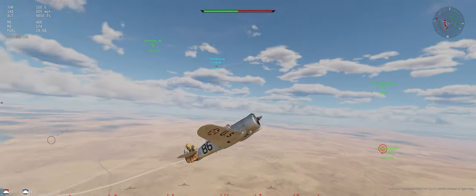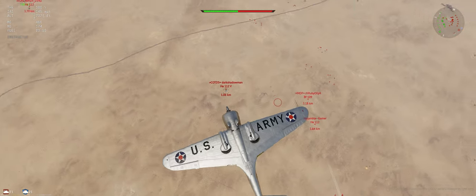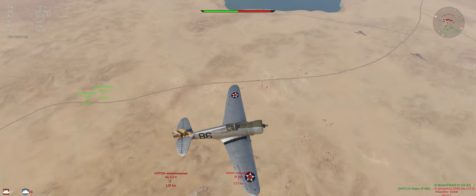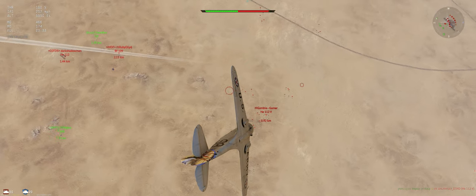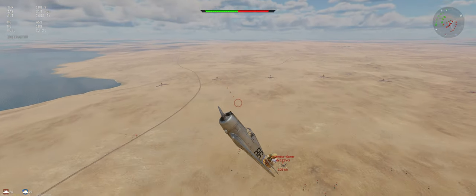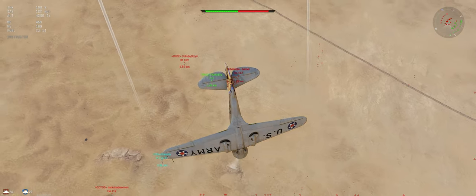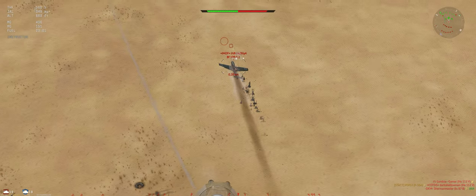A couple of decent hits. Go ahead and go right back up in the vertical. I see a flat spin — he is good. Let's work on the other 112. As soon as we take a look around, make sure nobody's doing anything we don't want them to do. He can turn back around; we should be able to get a shot at him in this pass. We did a good job of keeping our guns off of him. Just loop up and do it again. Looks like our F3F has that 109 pretty well taken care of — I'll go ahead and help put him down permanently.